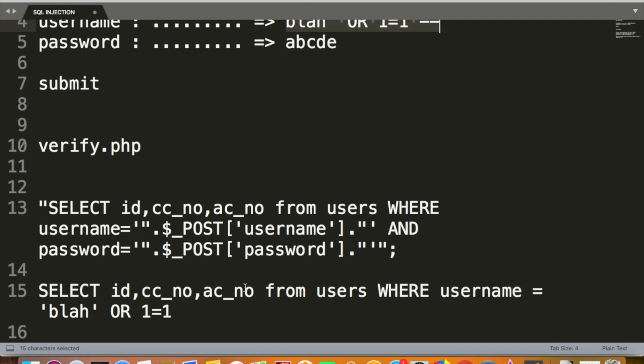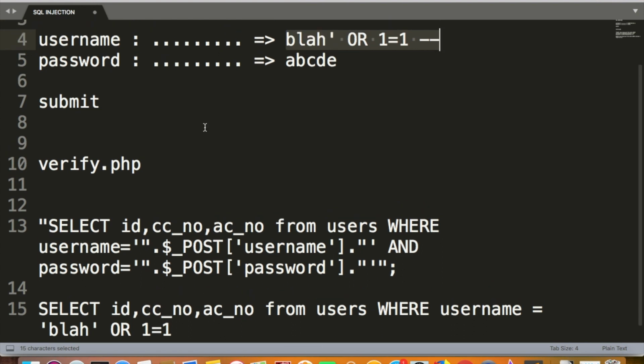And even if you try, most of the banks are at least aware of such cases, so they surely have used a good alternative to get rid of MySQL injection. But I just wanted to show you how easily your application can be accessed by undesired people if you don't use security. So this is one of the examples of, let's say, SQL injection. At the same time, I would like to show you some other example.